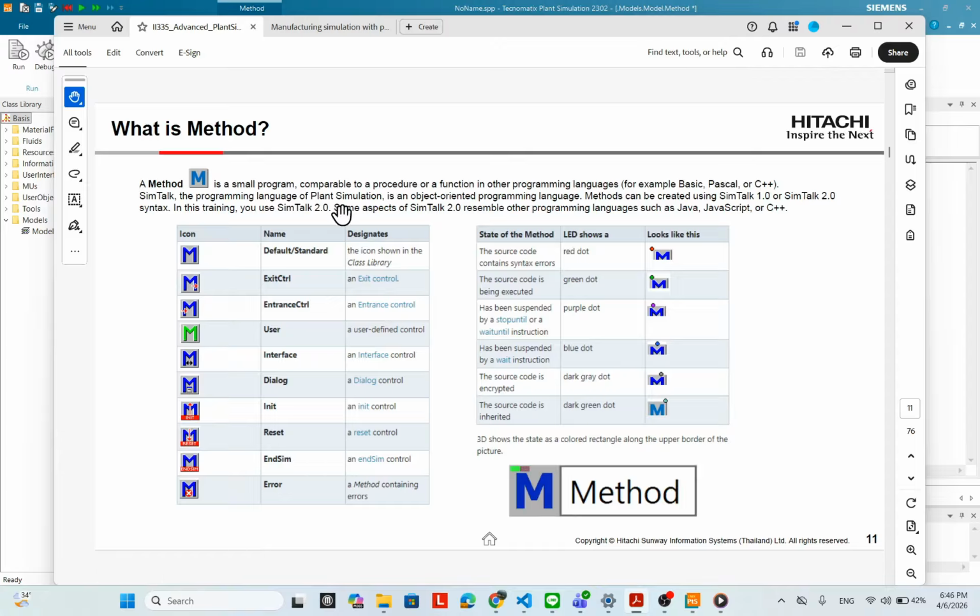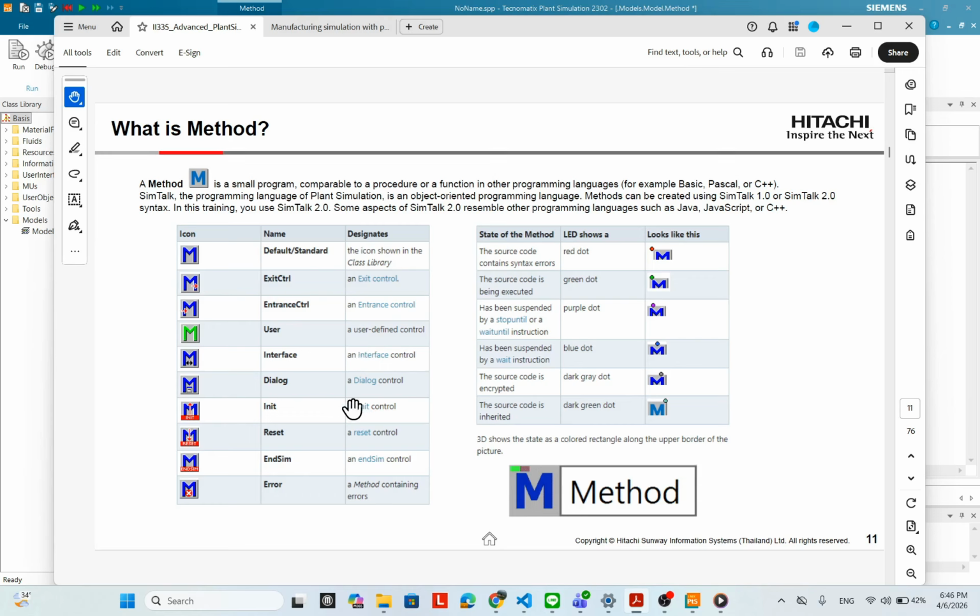The method has many types. The type number one is the default standard, a general method, right? And one by one, each is a different function. It can be used for a specific function and a specific operation, right? I will show you later.